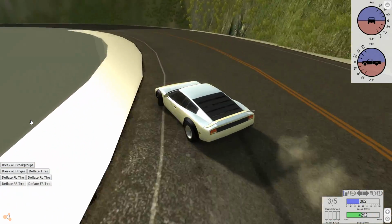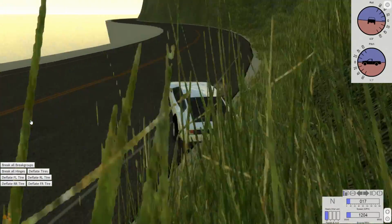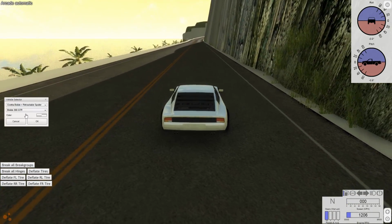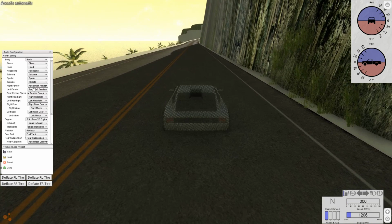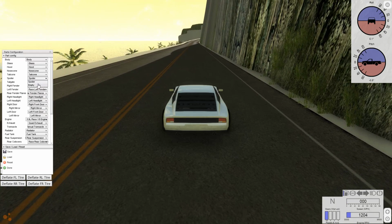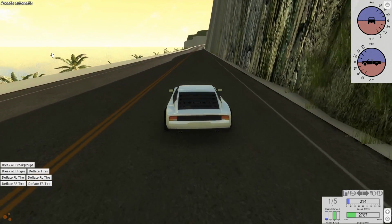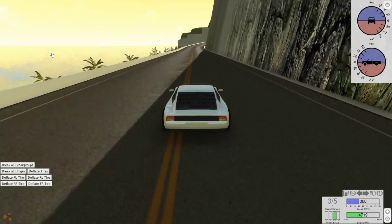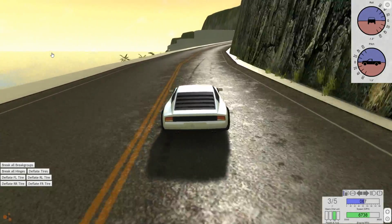This one, it seems like it'll stay planted just enough where it won't mess you up. It's not a huge change, but you can feel it when you drive. For example, here, we'll do the same exact thing without the spoiler, and you'll see that I'm going to drive the same way, even though it's kind of not appropriate when you don't have the spoiler, but you'll see how it kicks out more in the back whenever you're trying to accelerate and turn at the same time. If I spin out, it's because I'm trying to drive it like it was the other car, which does have more grip. So for example, here we go.